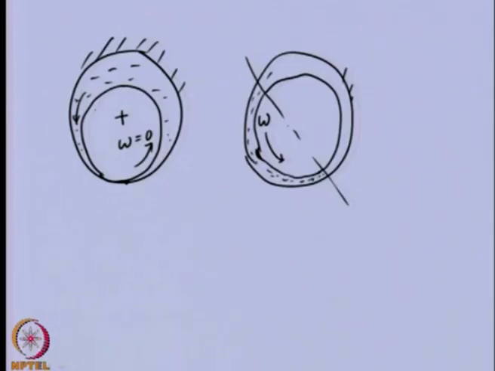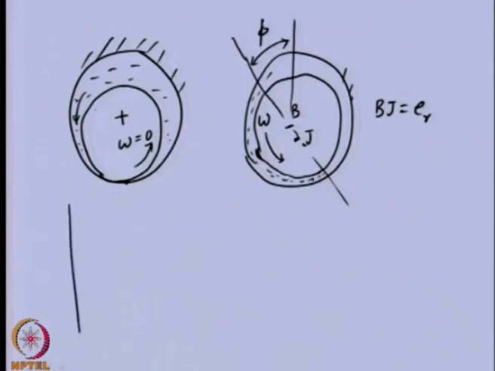In this particular case, let us say this is the bearing center and this is the journal center. The journal center and bearing center are offset by some amount. Let us say Bj is the radial eccentricity, and if we draw a vertical from the bearing center, this particular angle is called the latitude angle, which defines the position of the journal.